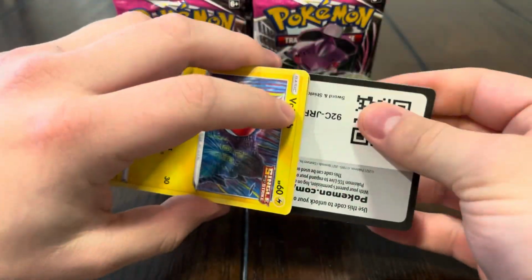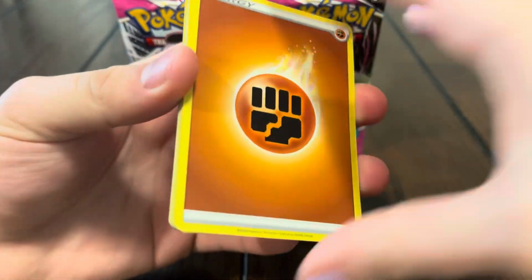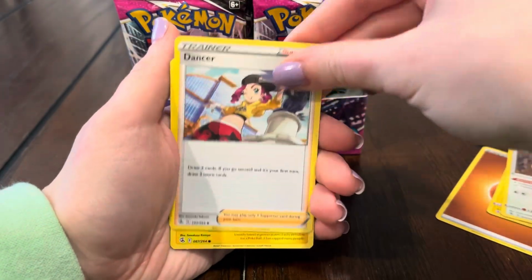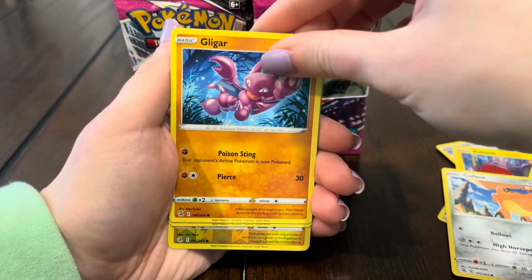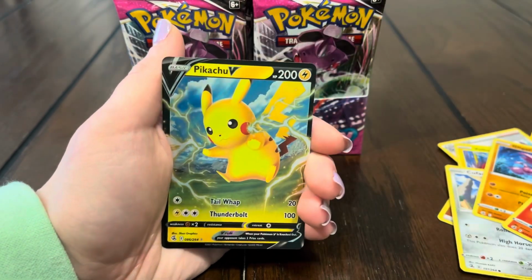Hopefully we can pull some fire. I would like to pull the Rainbow Greedent. I don't know why, I just think Greedent's a funny Pokemon. Let's see what we got. Energy, Electric, Dunsparce, Dancer, Volbeat, Pansage, Cufant, Gligar. Oh, Slugma, Dymo, and... Oh, Pikachu V!